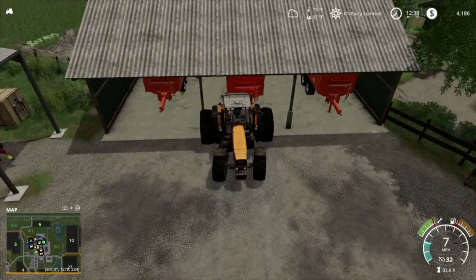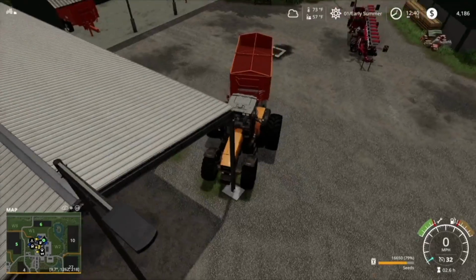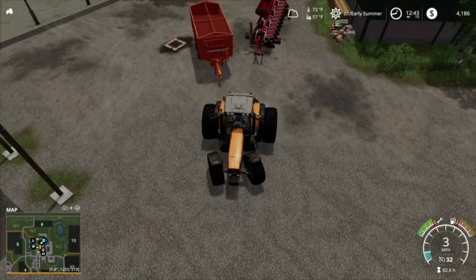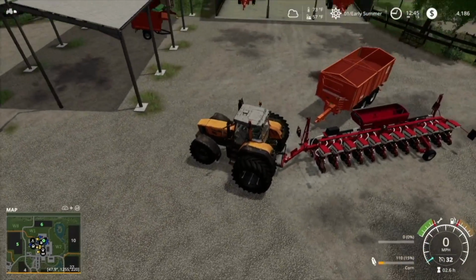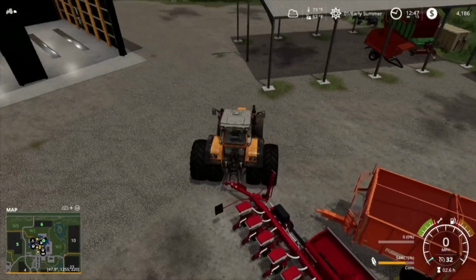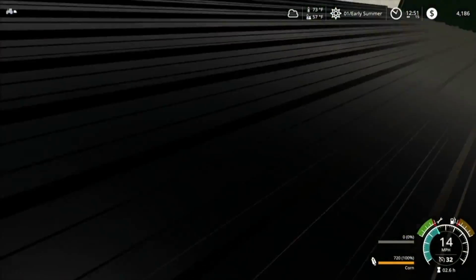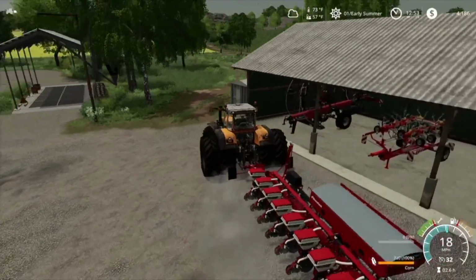So we're going to grab our seed. Alright, so we grabbed our seed. We're going to back it up. Get this right. I guess this does fertilizer too, but we're just gonna keep it seed. Let's head out to our field here.